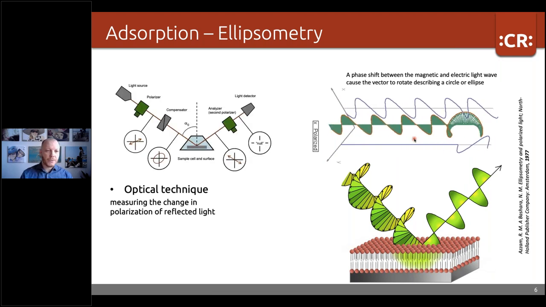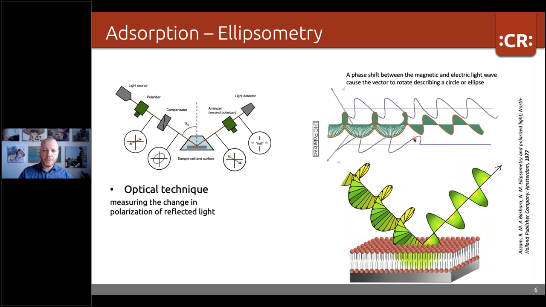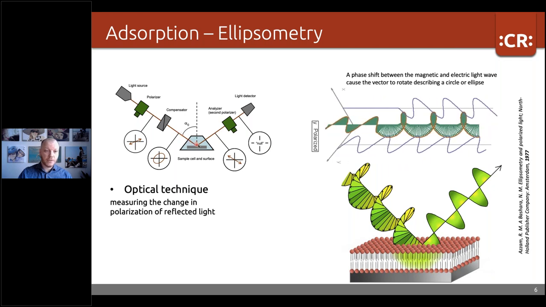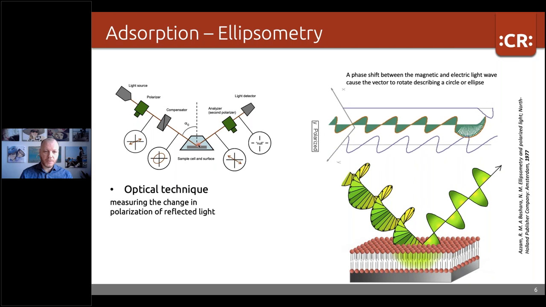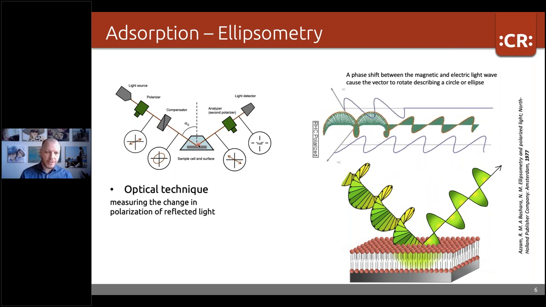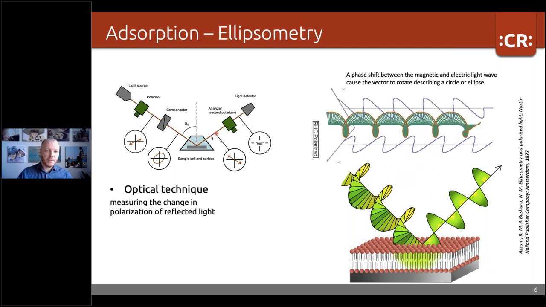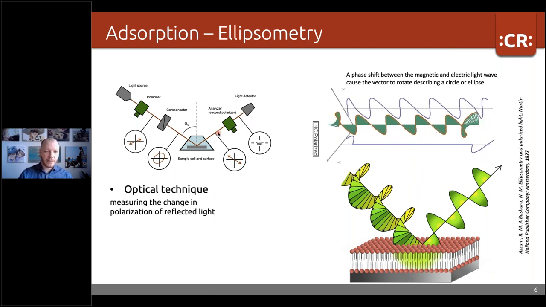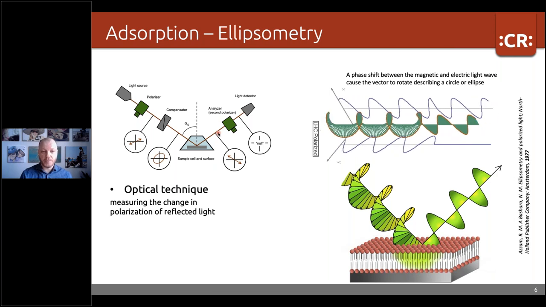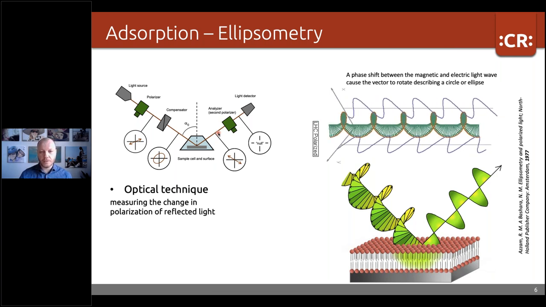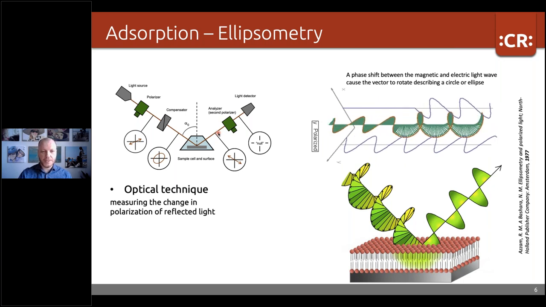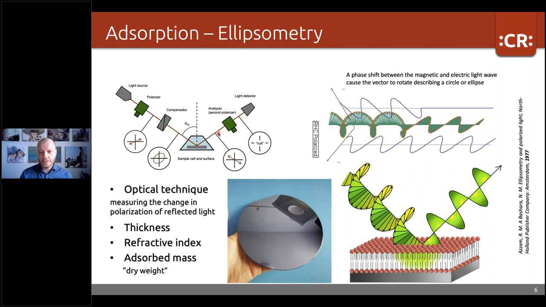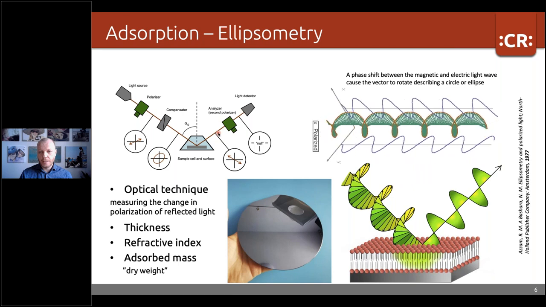The instruments that we use are based on something called nulling ellipsometry, which is based on a principle where you shine elliptically polarized light on your substrate, and then the effect of the substrate compensates for this phase shift and amplitude changes, so that you get plane polarized light again after reflection. And then by analyzing how elliptic your light is before reflecting at the surface and the angle of the plane polarized light that you receive afterwards, you can gain information on film thickness and refractive index of a really thin, molecularly thin layer on your surface.